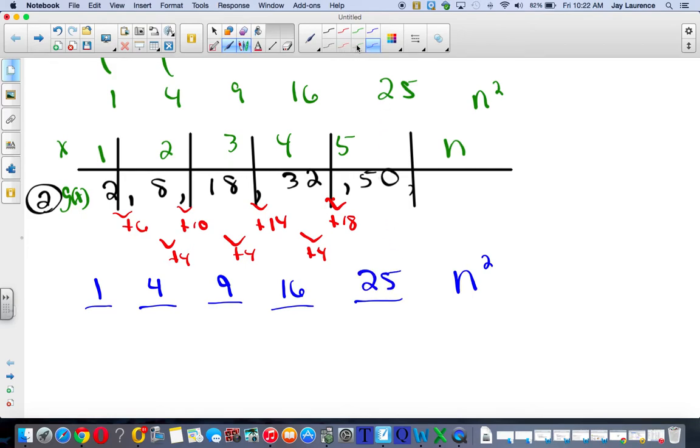Now, if you're Colton Krebs, you go, hey, Mr. Lawrence, this one, they're all off by n squared. That's off by 1, and that's off by 4, and that's off by 9. We're off by n squared. So you could do n squared plus n squared, or you could do 2n squared. And I'm partial to this. This wouldn't be wrong. This is going to show this pattern really well. Now we're going to come back to this in a minute, okay?